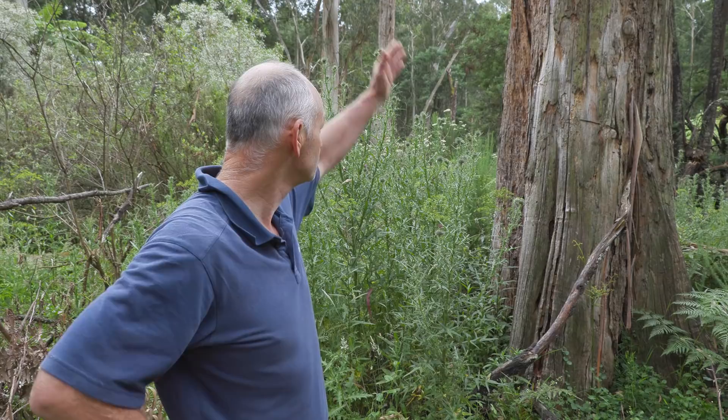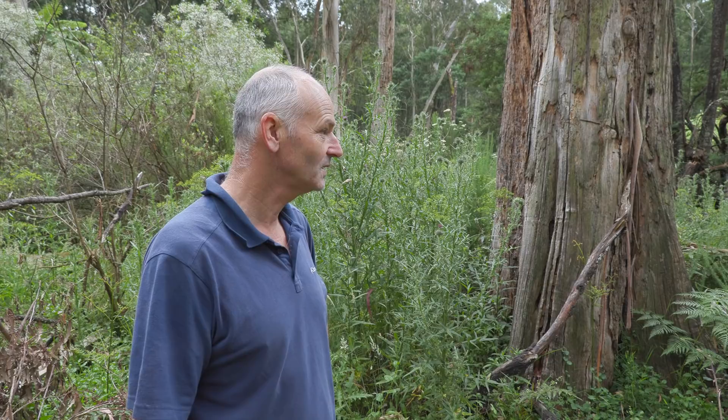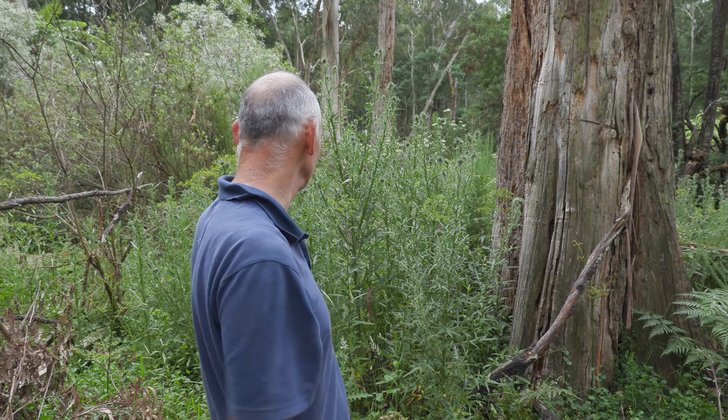This is a part of the reserve that I come to about this time of year and then stay right through the winter filming. This tree there is where the Agile Antechinus females come to nest for the winter. A whole heap of them will come together — anywhere from 8 to 20. 8 seems to be a general number but they do get up to higher numbers. This is their favourite tree. But at the minute it's surrounded by Scotch thistle — our English heritage brought it out with them and it just goes berserk like that if you don't keep a handle on it. Now it's just thousands of them around here taking over. I'm going to mow all that down so you can have a proper look.